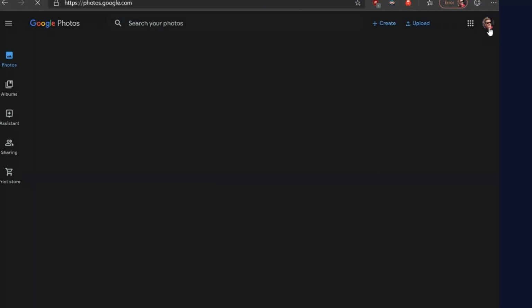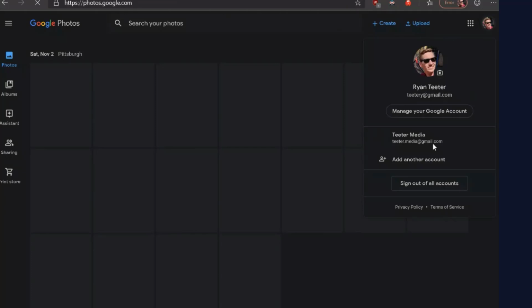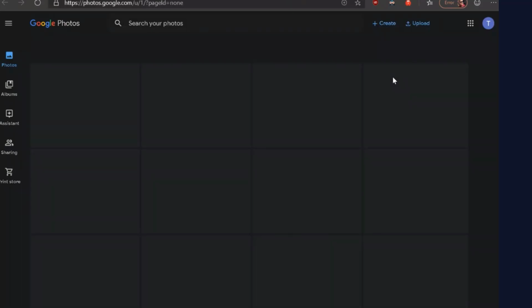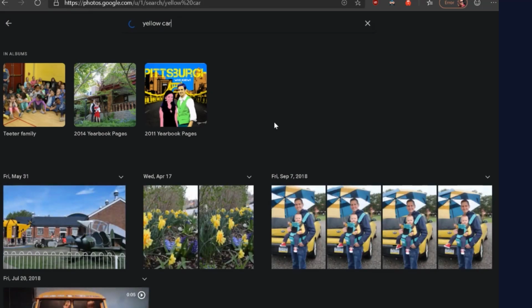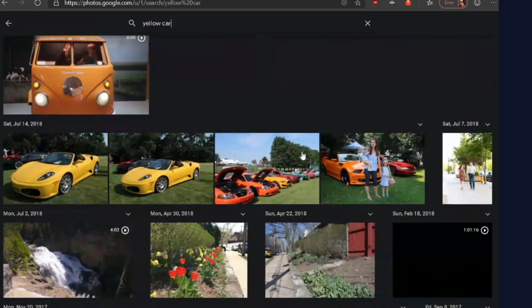It used to be, if you were doing photos with your digital camera, you would have to go through and categorize the photos. You'd have to put them into folders, you'd have to tag them with people, you'd have to figure out what objects and events were in those. And oh, look, Halloween, that's cute. And so now we've gotten to the point where you don't have to do that, because if you come in here and say I search for something like yellow car, I've not tagged any of my photos with yellow car. And yet Google can fairly accurately look through all of my hundreds of thousands of pictures and find pictures of me with my yellow car.